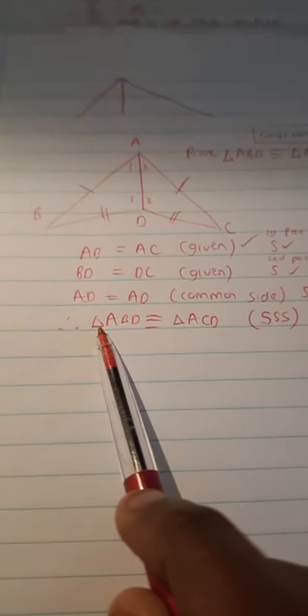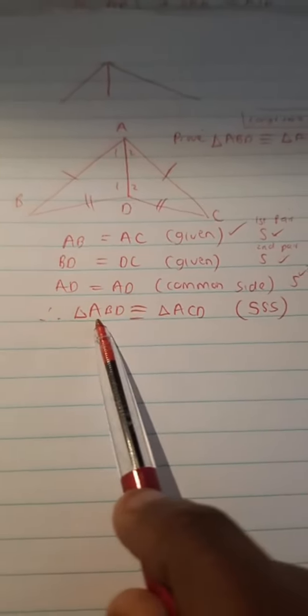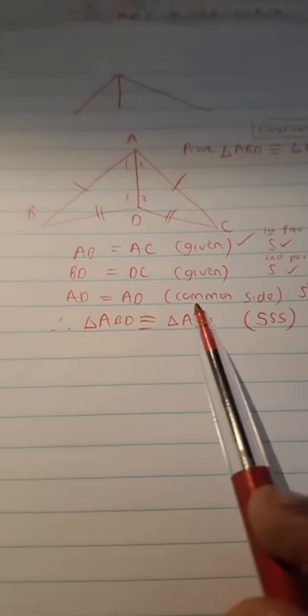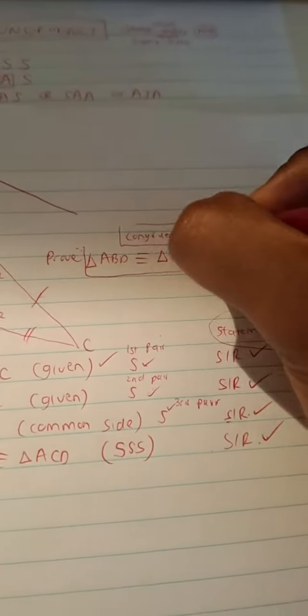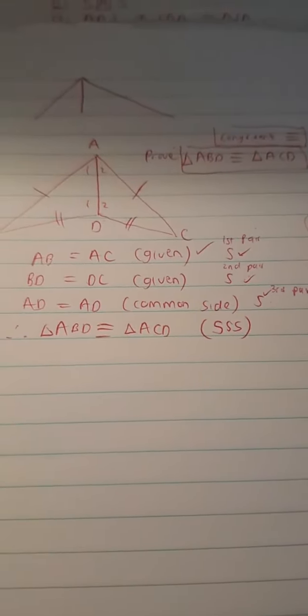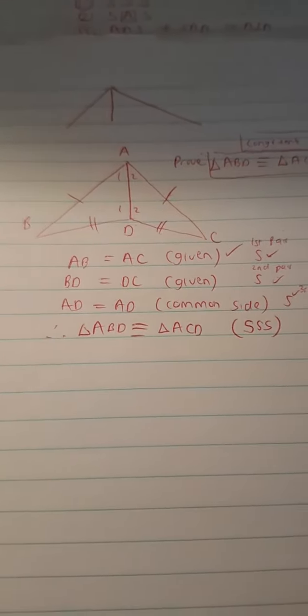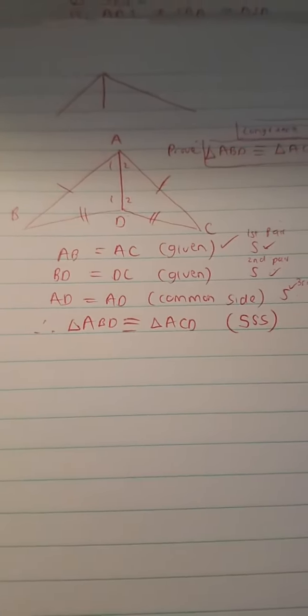So when you conclude and you say triangle ABD is congruent to triangle ACD, the order of your letters is very important, which is why when I'm writing my concluding statement, I go back to what they wanted me to prove. I take this guy here and I write him at the end, and I write my case. Case closed. The triangles are congruent. Let's go on to the next question.